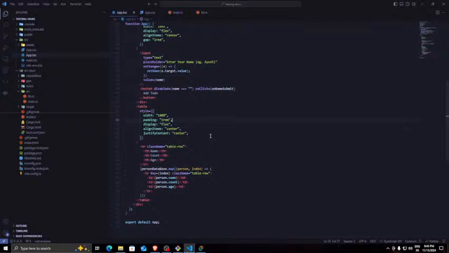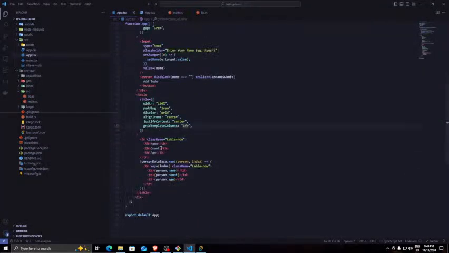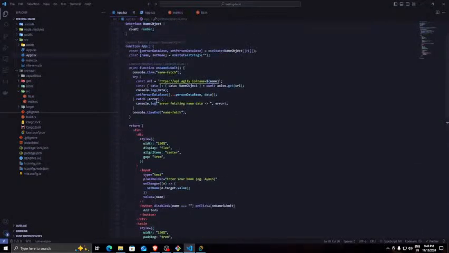So what I'm going to do is a grid, grid template columns 1fr 1fr. Yeah, now this is okay. Yeah, correct. Now, one more thing I have to do in this add to do.